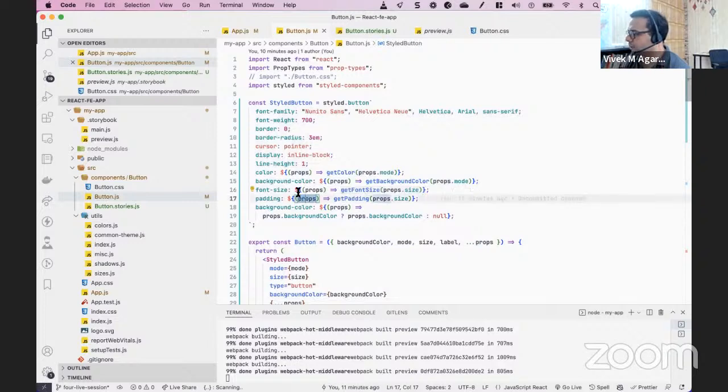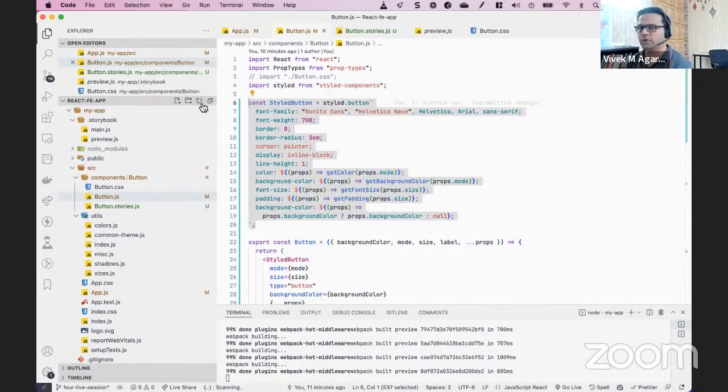So depending on the props, we were passing background color, font size, padding and background, right? So हमने styled components को use किया in order to theme it.